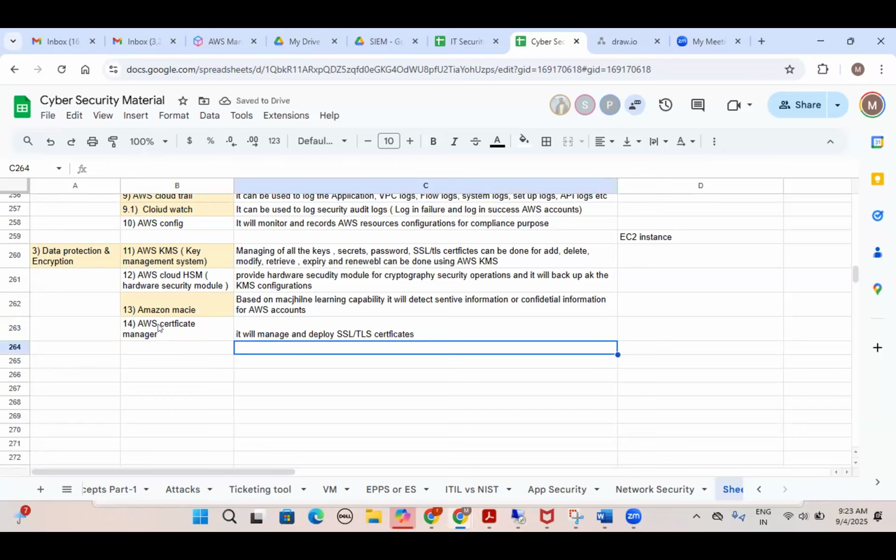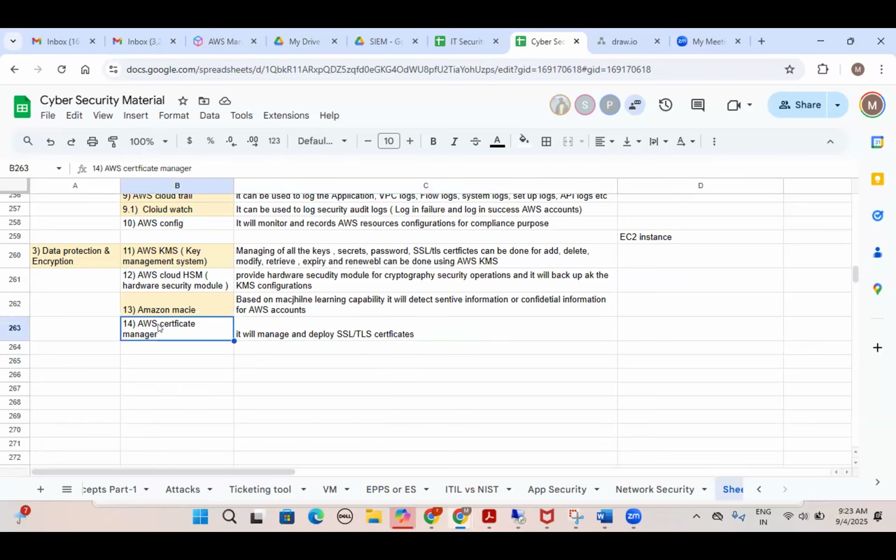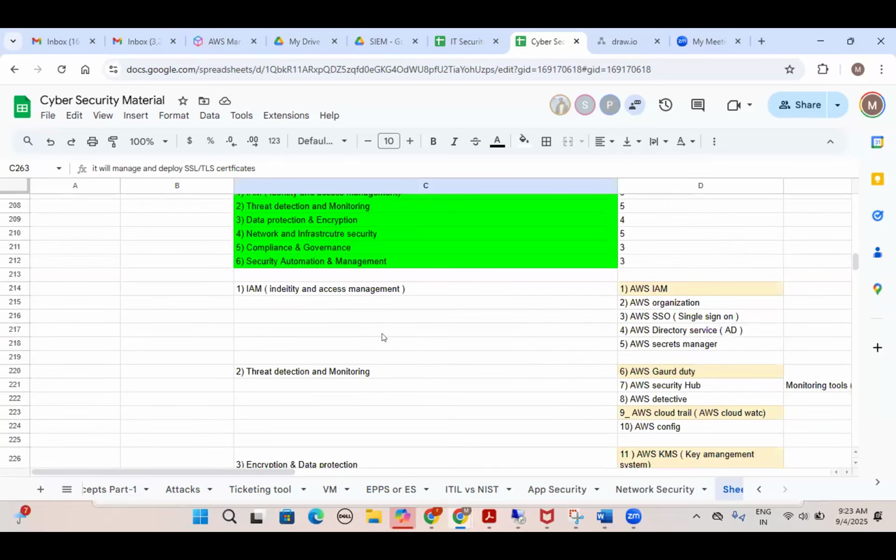For that reason we can use Certificate Manager. So that is the importance of the AWS Certificate Manager. So that is our data protection and encryption.